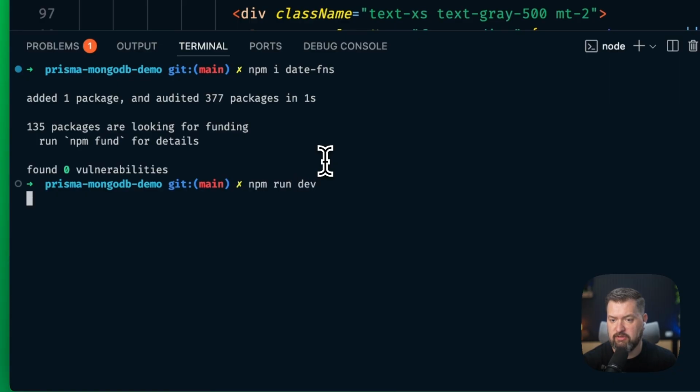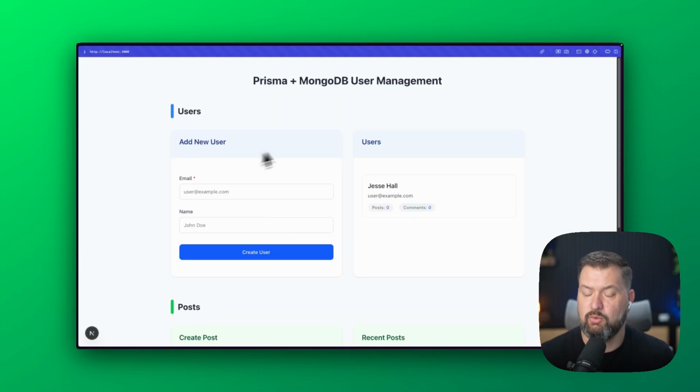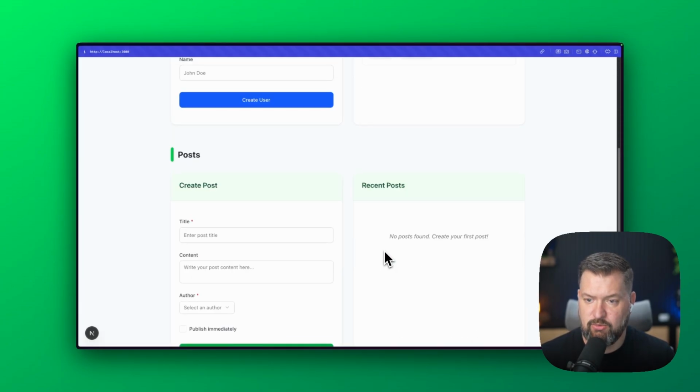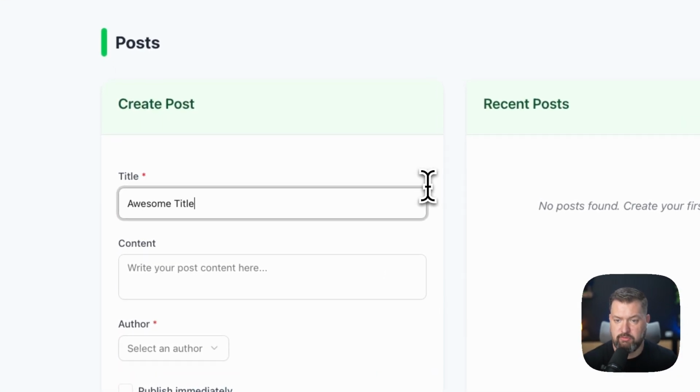In this tutorial, I'll walk you through a practical workflow for using Prisma ORM with MongoDB. You'll see how to build a full-stack Next.js application and how Prisma Accelerate can make MongoDB performance even better through connection pooling and caching. Now, for context, I've been building web apps for over 20 years, and I'll be sharing practical tips from my own experience.